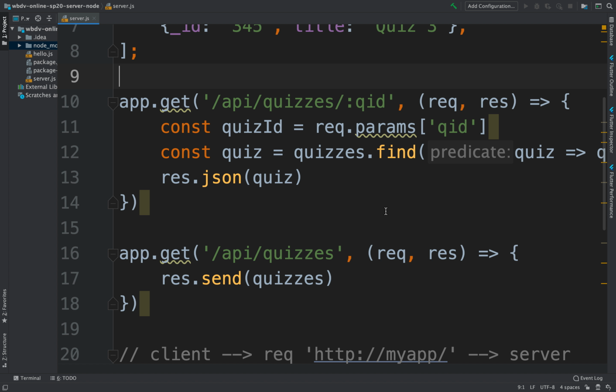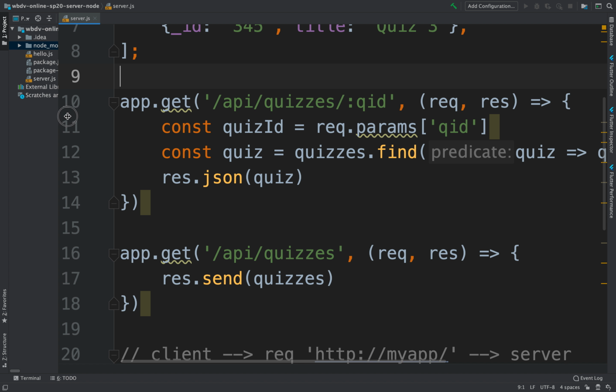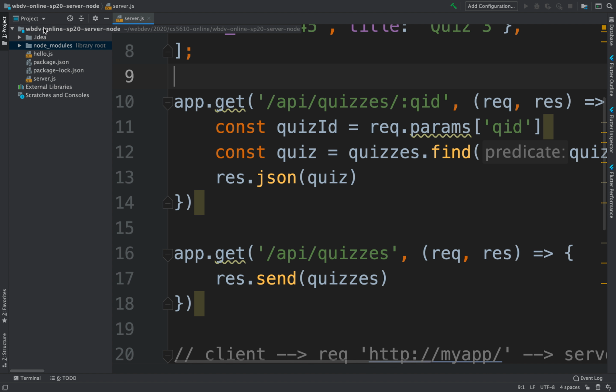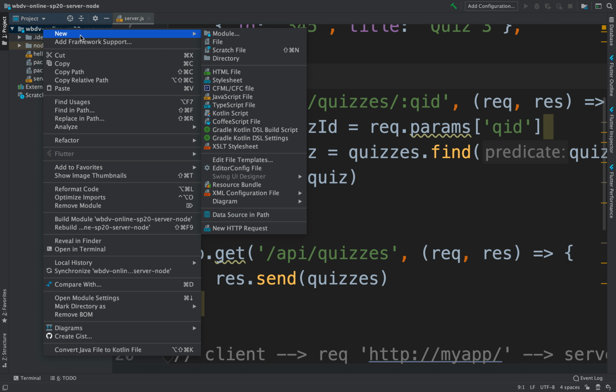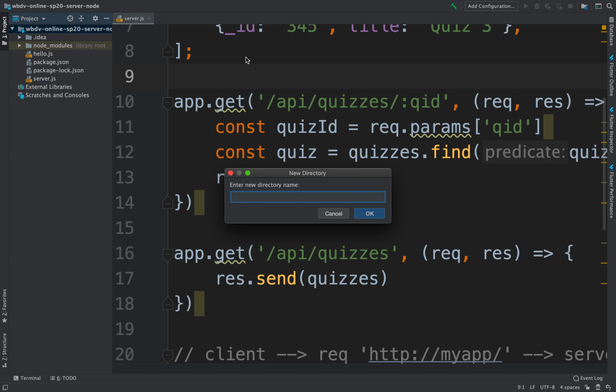So instead, we need to organize our code in such a way that it's modular, it's reusable, we can put it in different places. So what we're going to do instead here is create a separate directory where we're going to put all our web services. So let's put it in this directory.